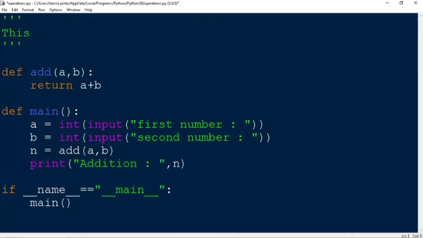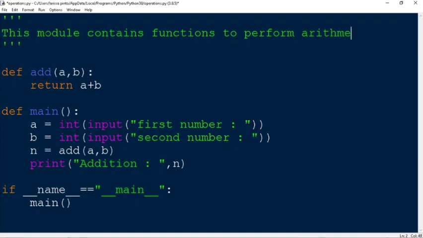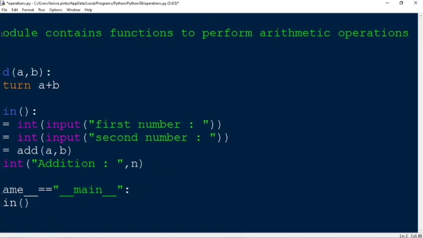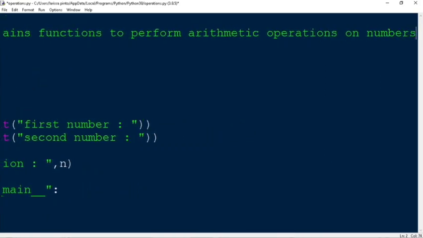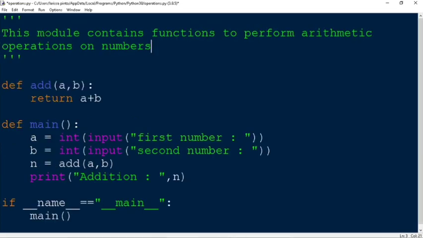This module contains functions to perform arithmetic operations on numbers. Now I can write something.